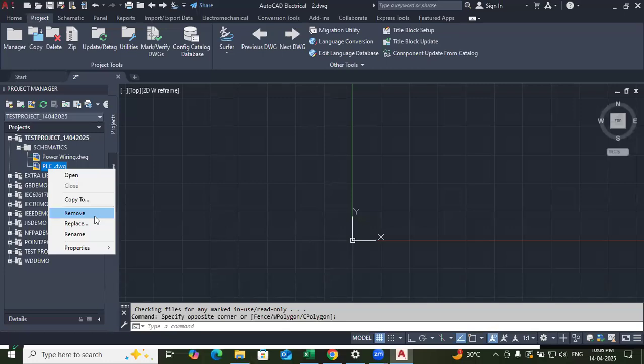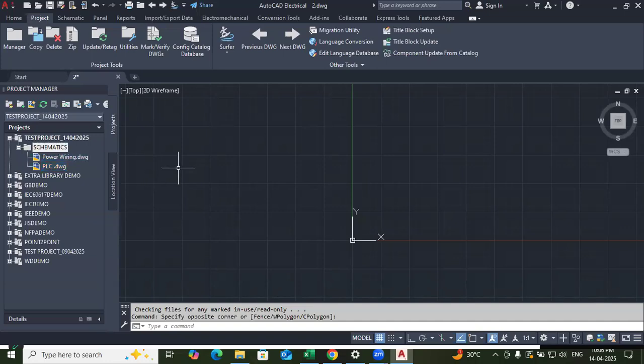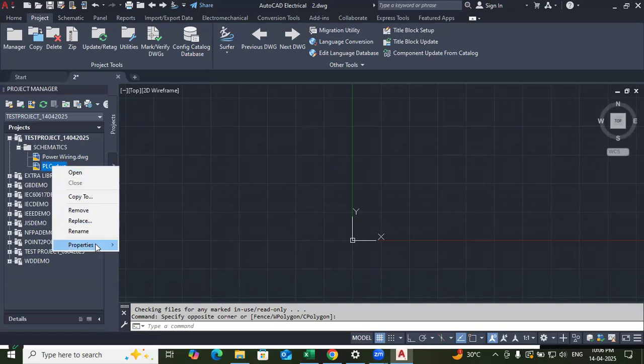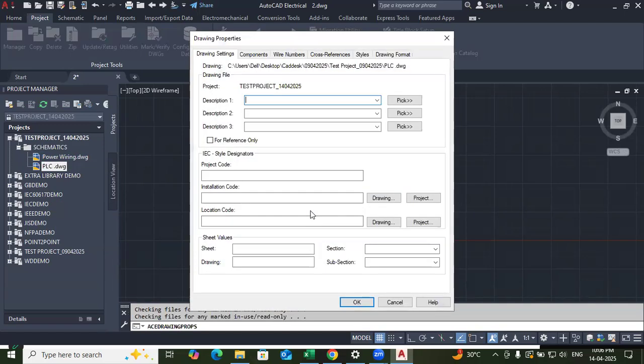After inserting any page under this project, if again we want to change any properties, we have an option here. Select the drawing, right click, and then Properties. Drawing properties. If we miss anything while adding the drawing, and after that we come to know that we have missed this and that, from here we can change.